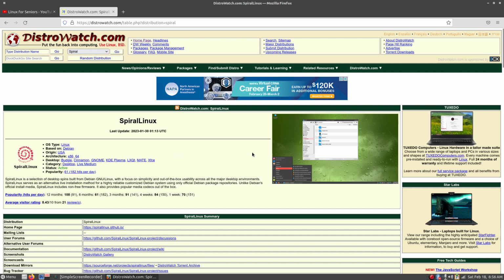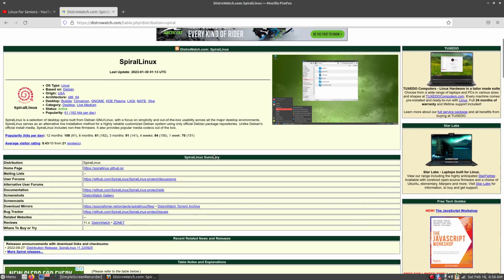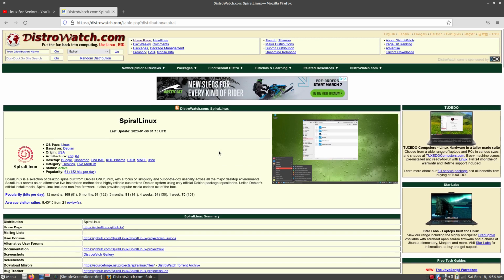Again, the live medium just means that I can test drive any of these different desktops. So here's an example of what kind of desktops they have: Budgie, Cinnamon, GNOME, Plasma, LXQT, Mate, and XFCE. The XFCE and the LXQT are probably the lightweight ones, if you want to think about that. They're more forgiving on really old computers. And then usually KDE, Plasma, and Cinnamon need a little bit more horsepower, as far as newer computers, maybe the last 6 years, maybe 5 years.